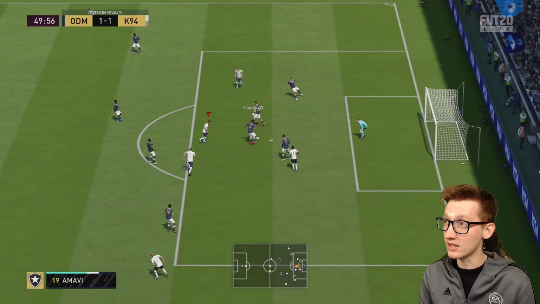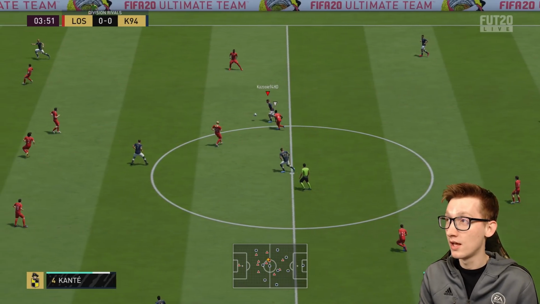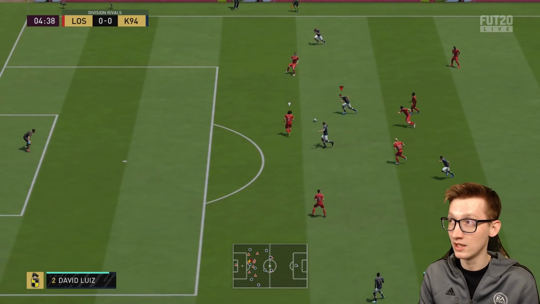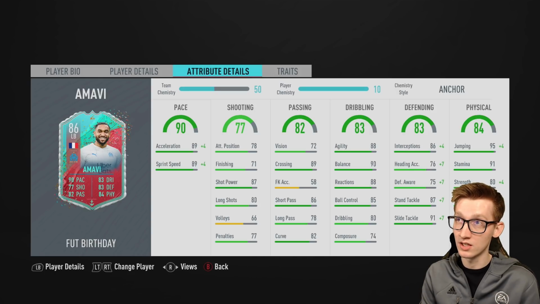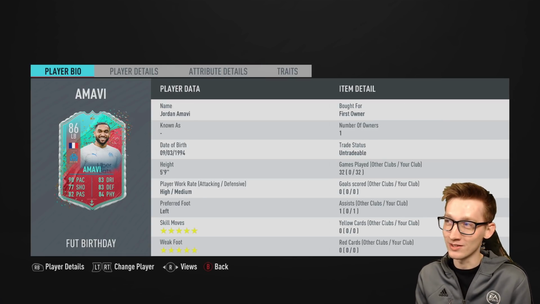Looking at his in-game stats, 87 stand tackling, 91 slide tackling, 91 stamina, which is very good if you use him as a CDM, so you don't drain his stamina. 80 strength, which is decent as well, and then also 88 agility and 90 balance, which you definitely notice when you go on skill runs with him. He is definitely one of the players I noticed that you can easily score goals with, even though if you look at his record, I haven't scored any goals.